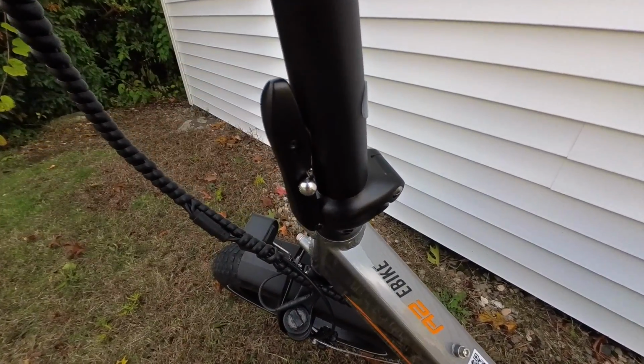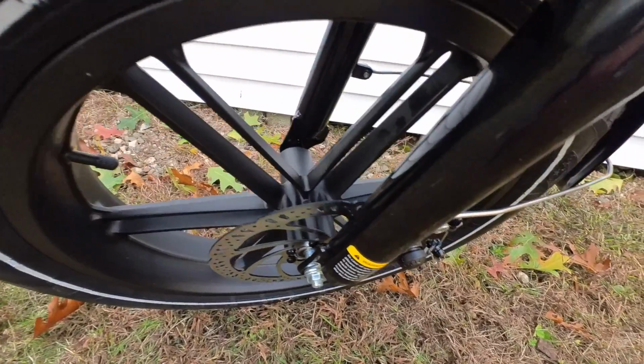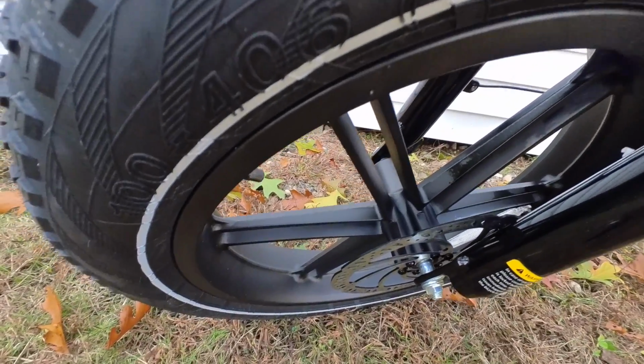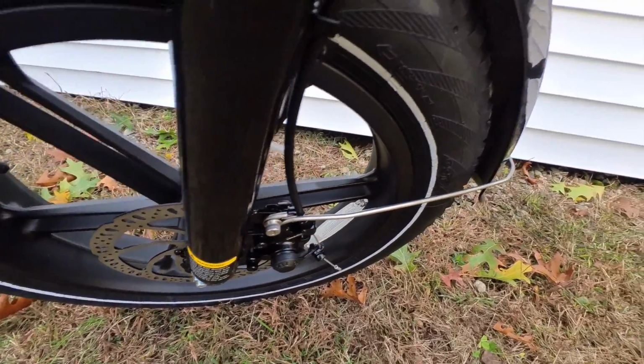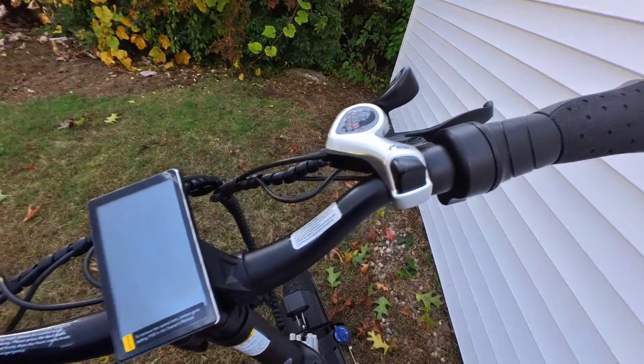Now, typical features of a foldable e-bike. We'll also take a look at those mag wheels. So no adjusting your spokes. They're a little heavier, so it makes the bike weigh a little bit more, but definitely prefer the mag wheels over spoked wheels. All right, we'll take a look at the handlebars, see what it's got going on here.